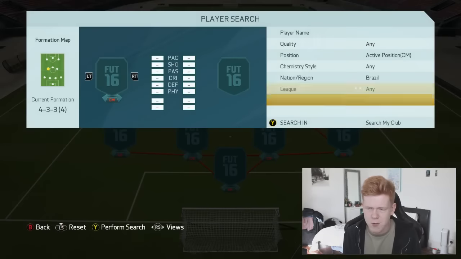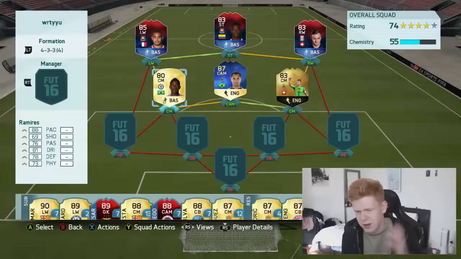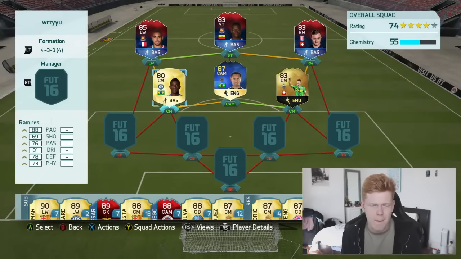Alongside him, then, we've got a Brazilian centre mid, and that is going to be Ramirez. Obviously, I could have gone with Fernandinho, Oscar, Coutinho, or something like that, but I felt like Ramirez was just a very solid option. He's got 88 pace, he can run the show in there, and I felt like we had to make up for Xhaka's lack of pace with Ramirez's increase in pace.